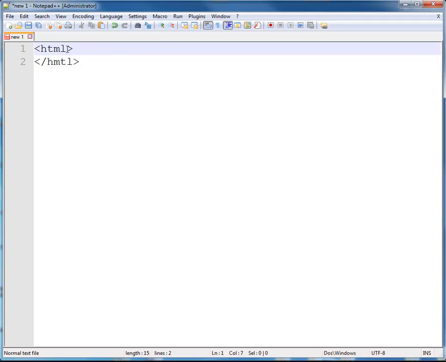Now, one thing to be aware of with HTML is that most tags, probably 90%, maybe more, have a pairing, an opening and a closing tag. And you actually have to spell it right, unlike me. In this case, this opening tag says this document is an HTML document, as opposed to JavaScript or some other language. And then at the end of the document, you're going to have /HTML, meaning this is the end of the HTML document. So everything else we do is to fall in between the opening and closing HTML tag.